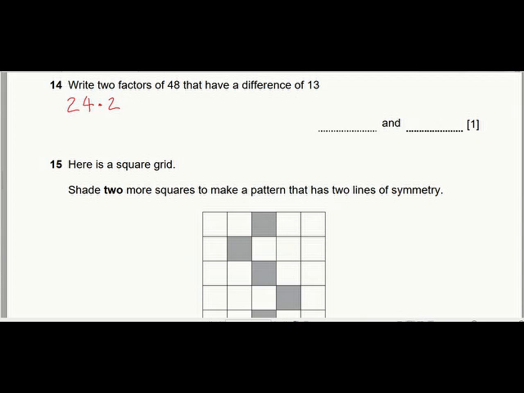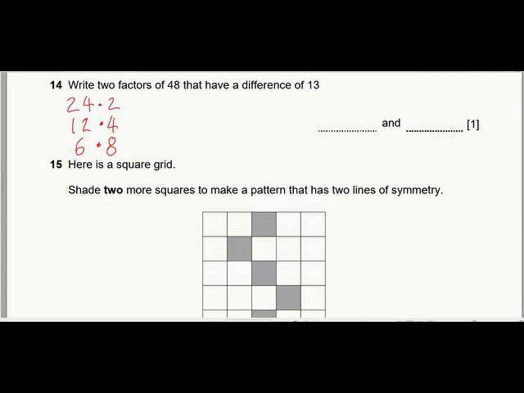So which are some others? Well, let's say the half of this times the double of it. So 12 times 4 is 48. Definitely the most common one, which is the half of 12 times the double of it, 6 times 8 is 48. Now, they are factors of 48.